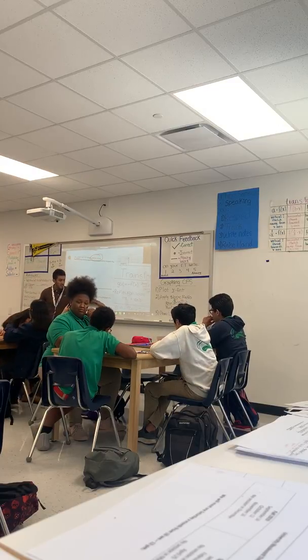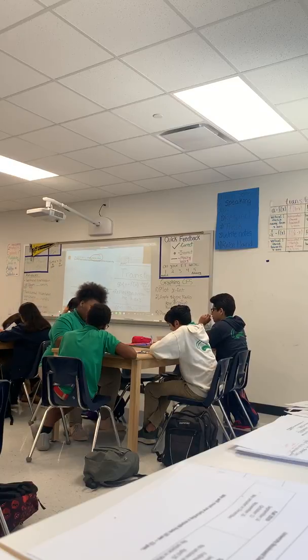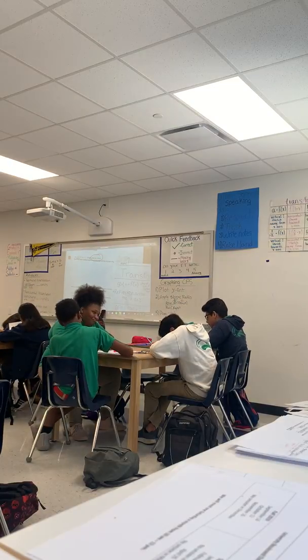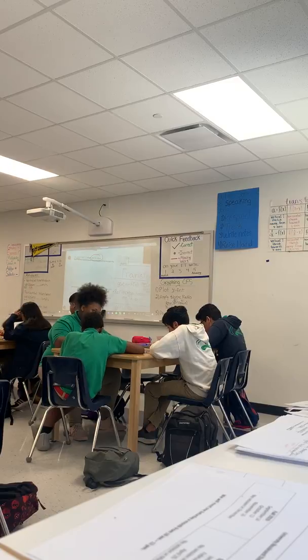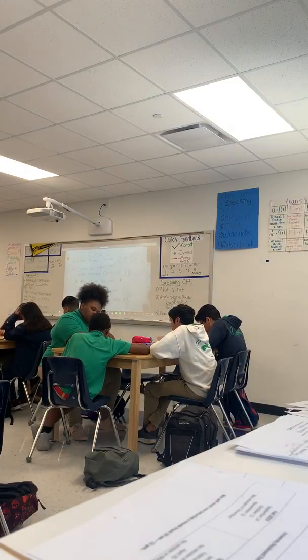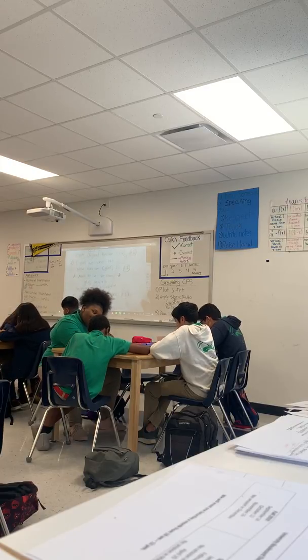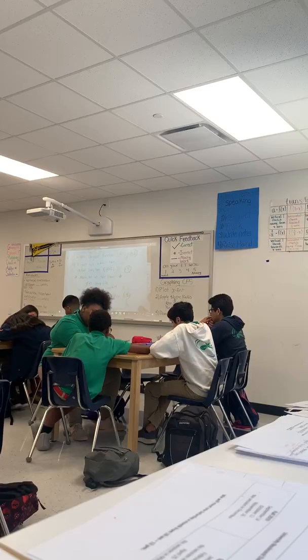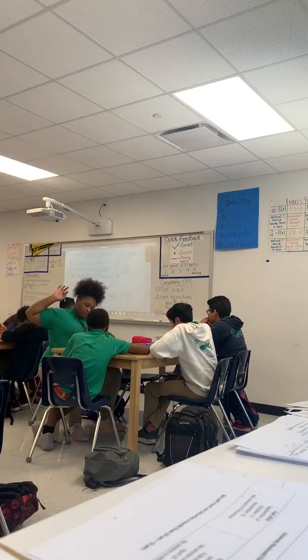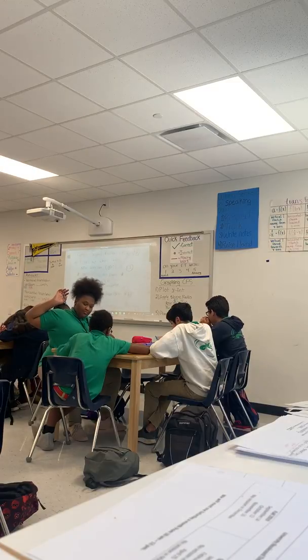I will put the steps on the board again. So if you're lost on where to start, step number 1 is always the same. I need you to graph the OG function, the original one, f of x. So graph the original function first. And we're doing this silently. So if you need any help, go ahead and call me over. Do not ask your partner. Not yet.